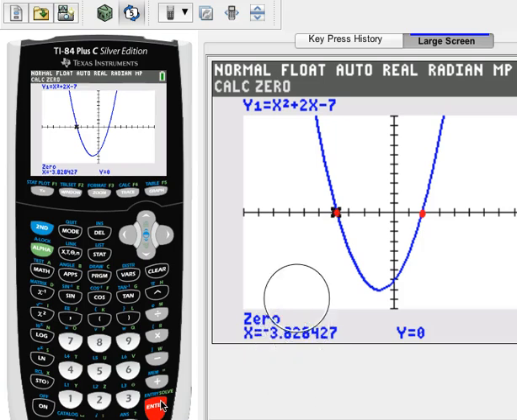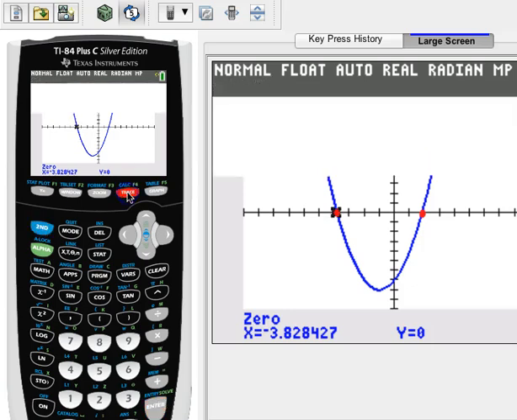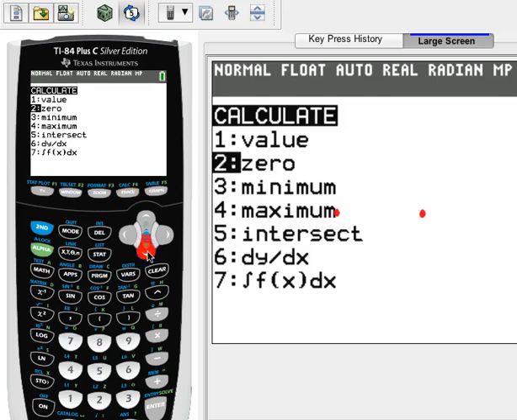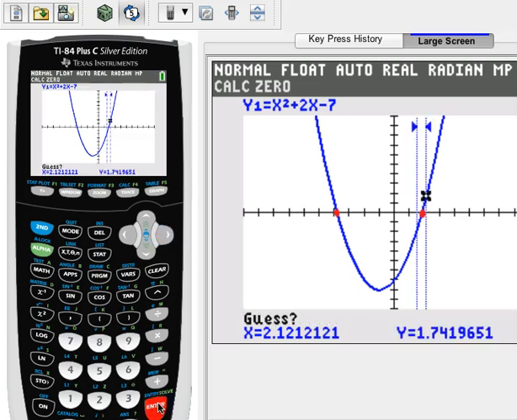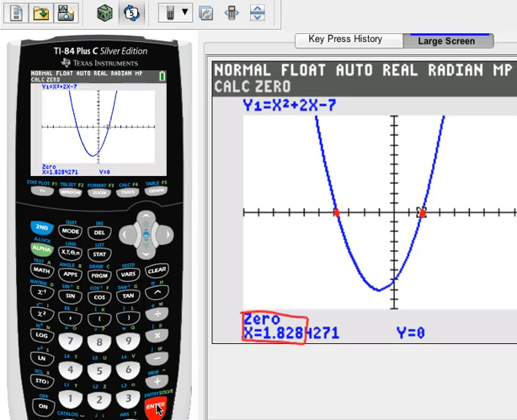So we have our first 0, but in this case there's 2 of them. I have this one on the right hand side as well. So I have to go back and do those same steps. Go back, start the 0 command all over again. Now I'm going to scroll over and I'm going to work on my other one. So here I'm to the left of it. You just keep scrolling right until I cross it. So there's my 2 bounds. Hit enter one more time. And here it gives me the other one, about 1.83.